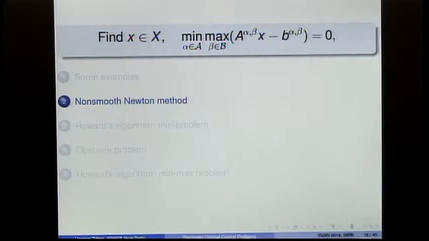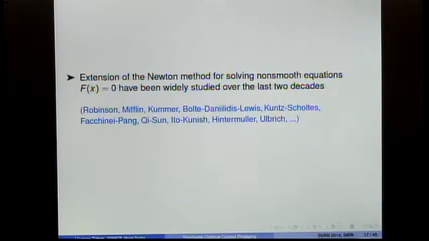Okay. So now we come back to this equation. This is an optimization problem, right? I hope I convinced you that this is one of the issues we face when we want to solve the optimal control problem by a dynamic programming principle. What I will present next is a non-smooth Newton method to solve this kind of equations, and more generally, extensions of the known Newton methods. I don't need to remind you what it is. If we have non-smooth equations, it means that f is not differentiable, like the min max.